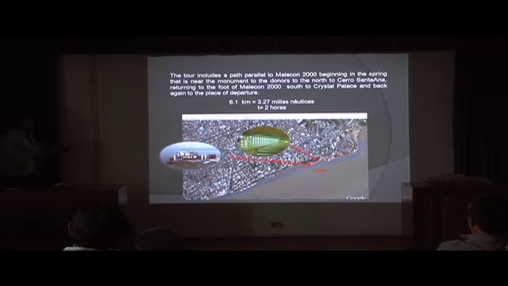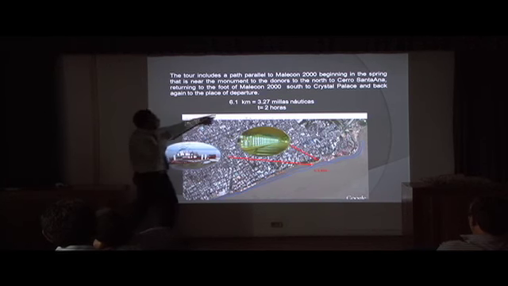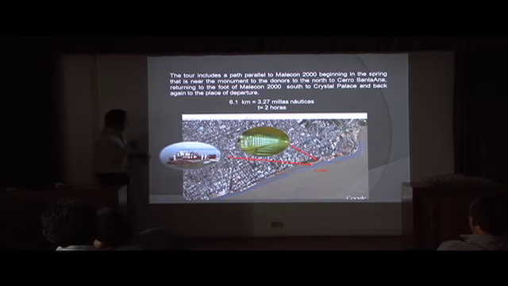The tour includes a path parallel to the Malecón, beginning in the square that is near the monument to the donors, to the north to Cerro Santa Ana, returning to the foot of the Malecón, passing the Crystal Palaces, and back again to the starting place. 6.1 kilometers in a time of 2 hours.